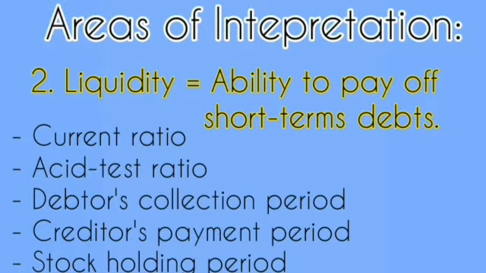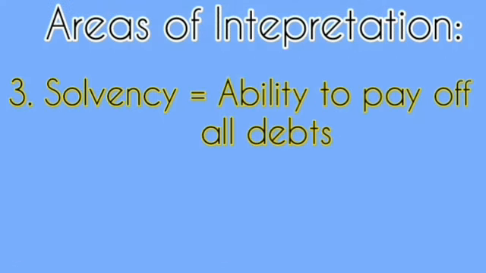So you will see that the ratios, or the financial indicators that we are looking at, we start with the current ratio. If you know a current ratio, you know that it is current assets to current liabilities. So we are using our current assets to pay our current liabilities. Then the acid test ratio, debtors collection period, creditors payment period, stock holding period. All of these things fall under current assets and current liabilities. Even when you look at the formulas, you will see they all involve current liabilities and current assets, using current assets to pay for the current liabilities. Current liabilities are my short-term debts.